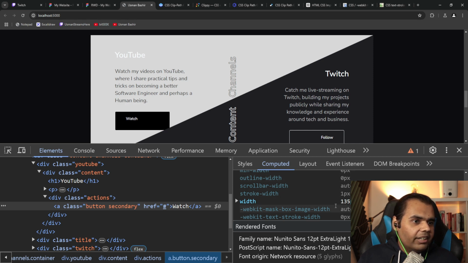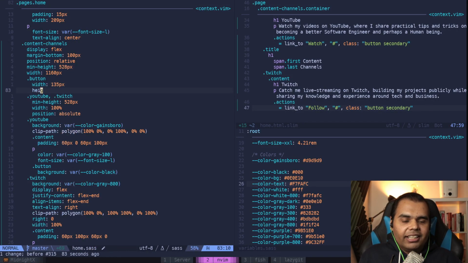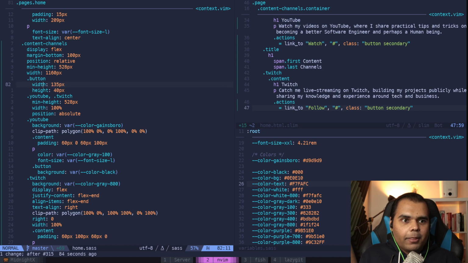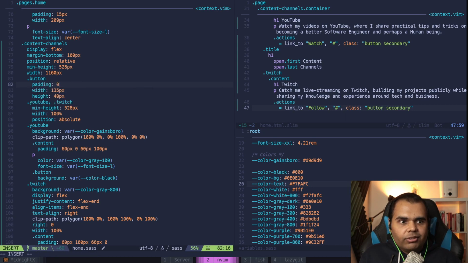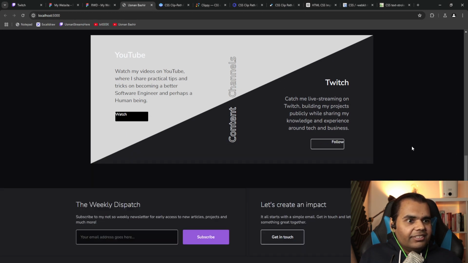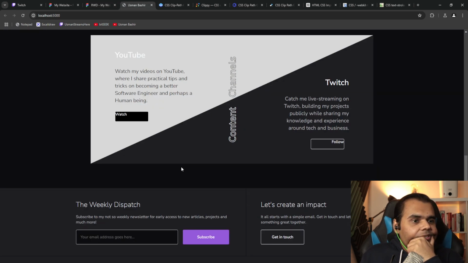Oh, okay. I know why it happened. Because these buttons already have a padding, and I forgot to account for the padding. The padding with the width I added really just did a number on that, so that's why it went out of whack. So we need to have a height and width that accommodates the padding. And honestly, I don't need padding here, so I can just get rid of the padding because I'm already specifying a width and height, so I know what I want there. We're looking at least in terms of the same size. Okay. What's next?